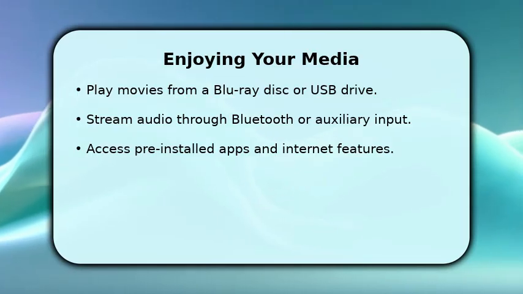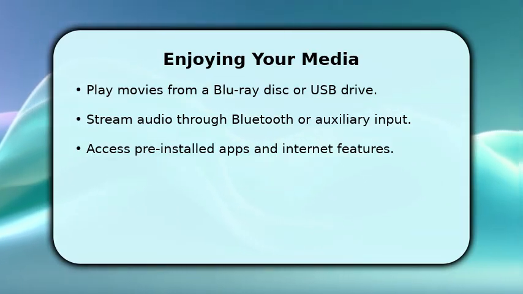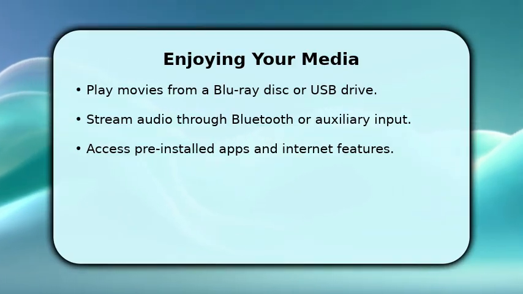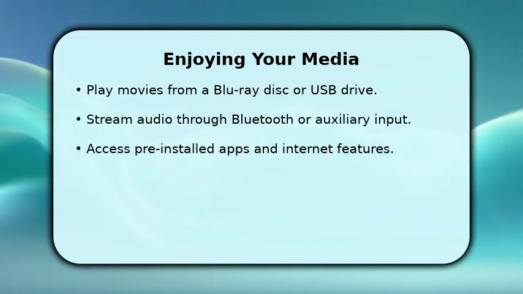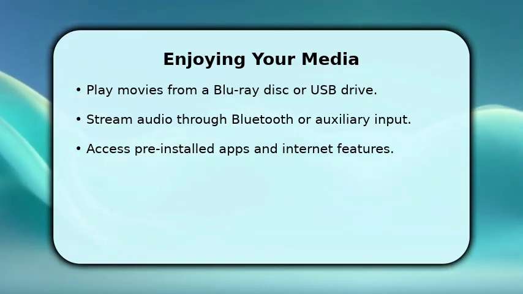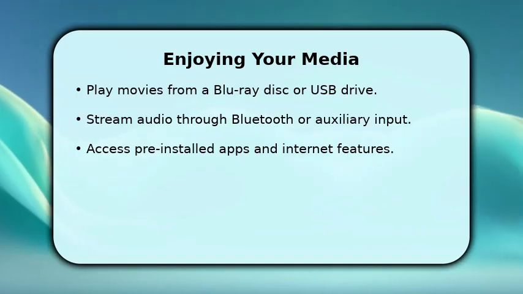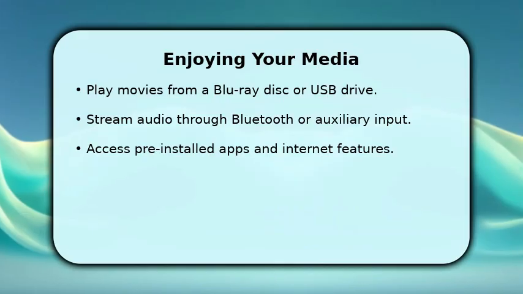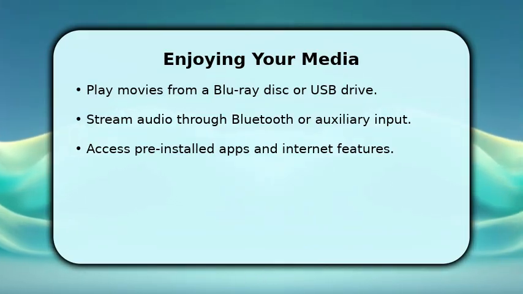You can easily play movies from a Blu-ray disc inserted into the player or from a USB drive connected to the system. For audio, stream your favorite music wirelessly via Bluetooth or use the auxiliary input for other devices. The system also offers access to pre-installed applications and internet features, providing a wide range of entertainment choices for passengers.